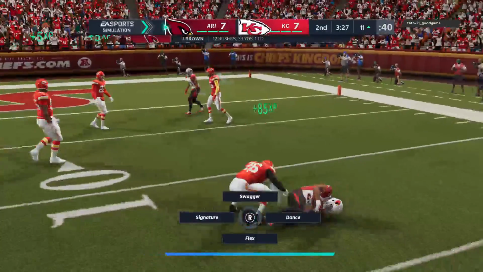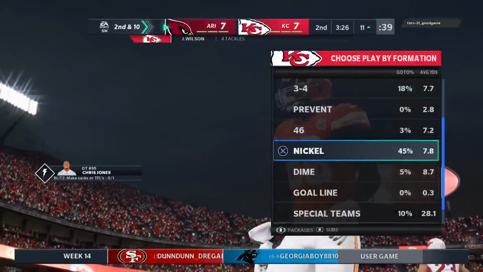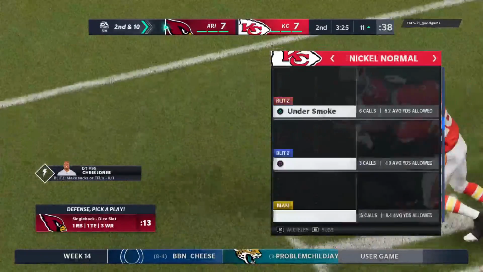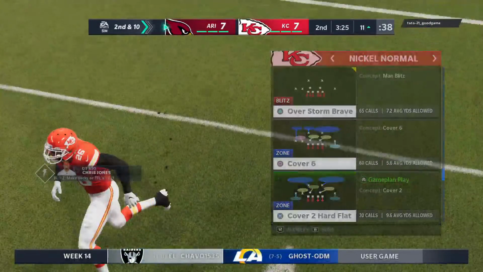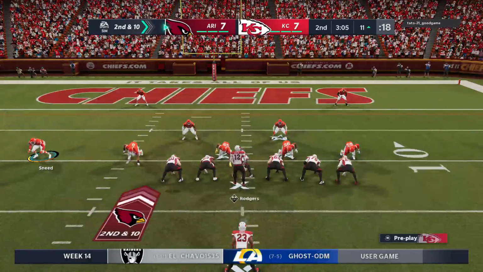Looking for a cutback lane, but nothing there as he's met at the line of scrimmage. Jared Wilson. No gain on the play. It'll be 2nd down. 2nd and 10 at the 11-yard line. So after the run for no gain, here's 2nd and 10.